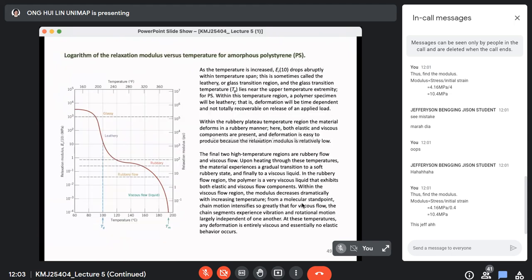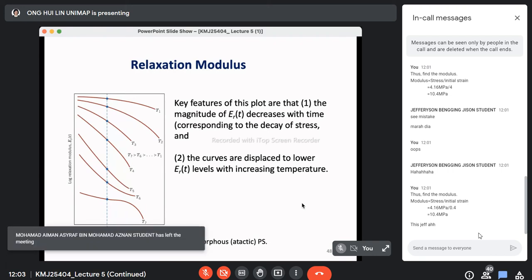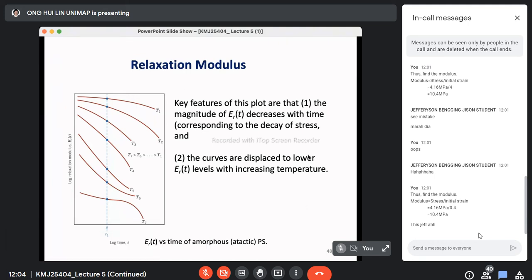Okay, so now, another important part. Why does the doctor keep saying that? You know. So now let's see this one. The relaxation modulus, no? We are still in the relaxation modulus, in more detail. Creep more, because I think creep you will learn later from another lecturer. So it's okay, let them teach you.